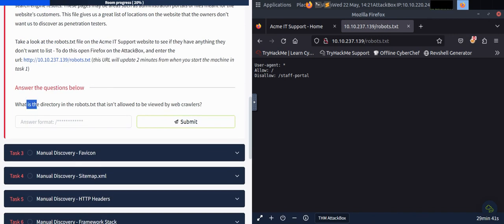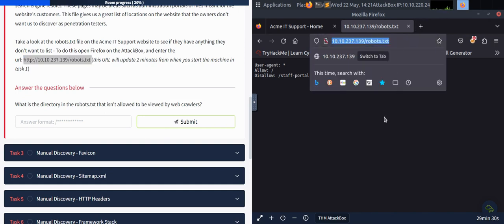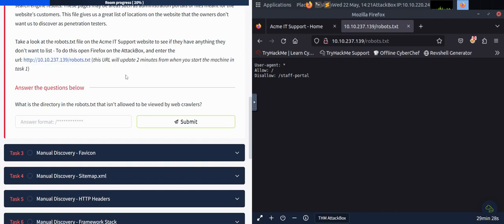So what is the directory in the robots.txt file that isn't allowed to be viewed by web crawlers? Let's visit this IP. Note that in your case the IP might be different. We can just copy the URL from here. As you can see, there are three key value pairs here. User-agent: star.